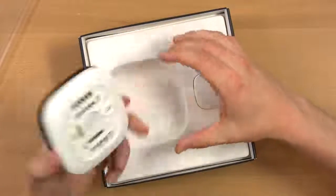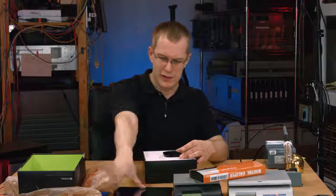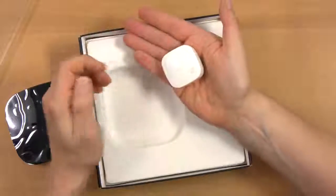All right, so we got that out of here. Here's the actual thermostat itself. Just to give you an idea of size, here is an old 10-inch tablet, and it fits nicely on that. And this is actually smaller than I thought. This is the remote sensor.